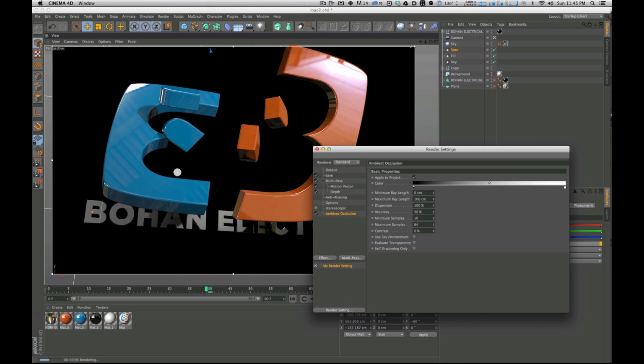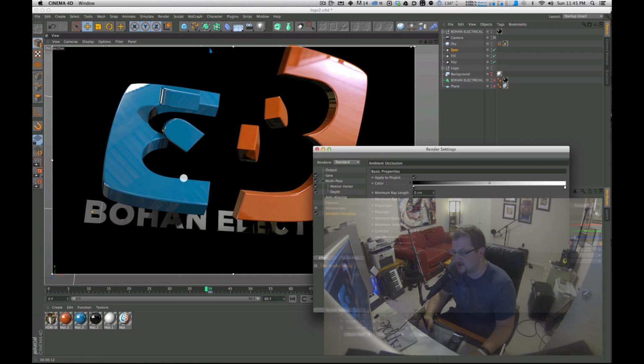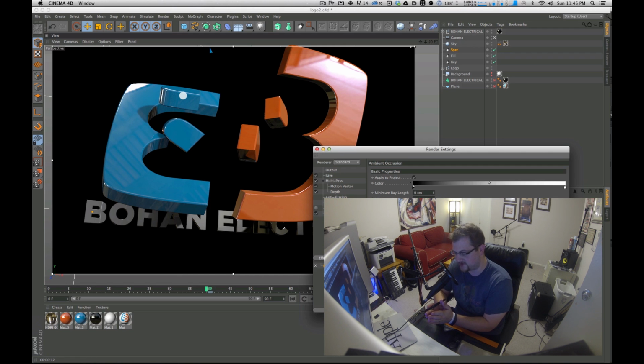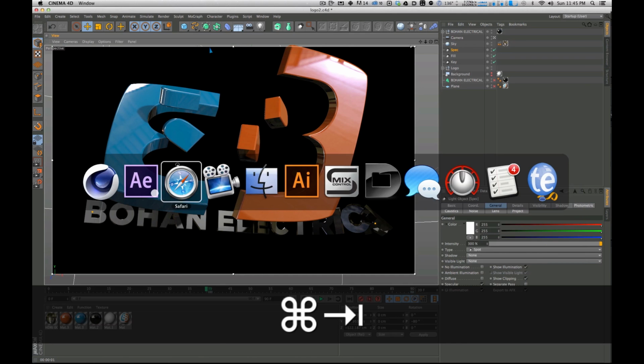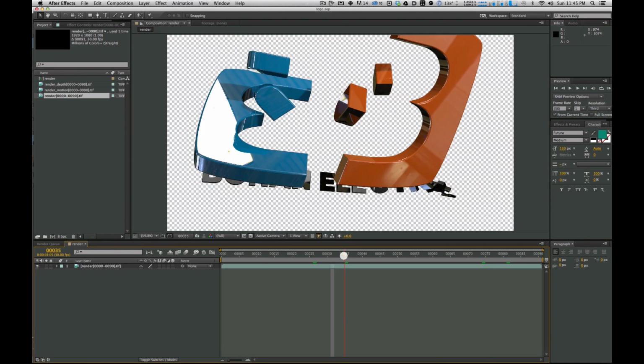It'll actually render out right now in this viewport, and there probably won't be much of a difference. So it's something to look at. You can kind of see it, but not really. Ambient occlusion is only going to work when you've got objects that are all touching each other or on top of each other, where you can really see those shadows. This isn't a good example of that, and it would just be a waste of time to leave your ambient occlusion on right now. So we'll uncheck that. Now we do have this one frame, frame 35, that we've rendered.